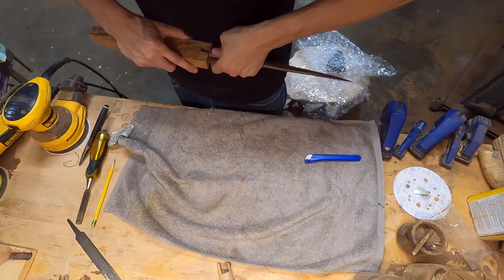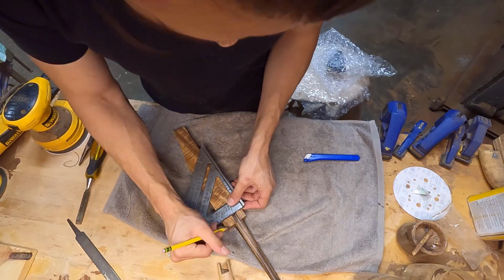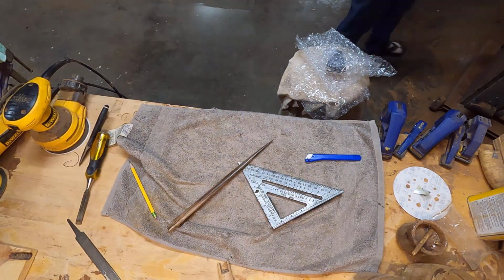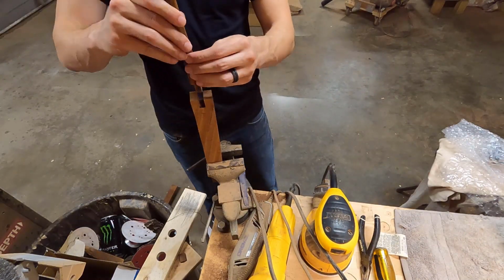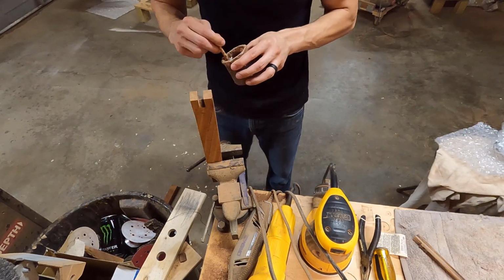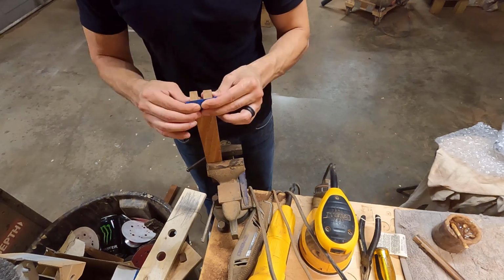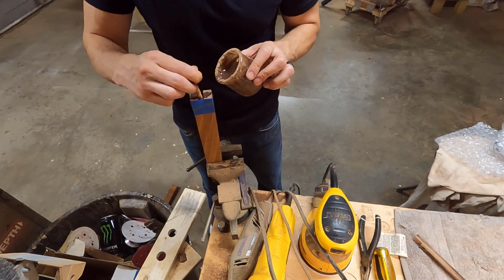And then before I go to shaping it though, I'm going to cut off some of this excess material on the handle. Now this is a darker koa. The other koa was a really light koa. It was an edgewood, so it's the wood that's right between the bark and as you go deeper into the grains of wood. That's why it was so light, and I really liked that light edgewood, but it was too small of a piece, and so I needed to make a new handle.